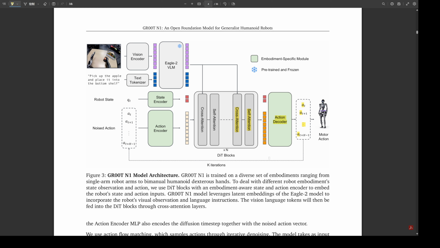All right, so we talked about this dual system architecture. Now let's dive into the data. You describe it as a data pyramid? Yes. What's the academic thinking behind that pyramid? So it represents their strategy for using different types of data that have different levels of generality and embodiment specificity. Okay, so like a hierarchy of data. Yes, at the bottom we have the most general data. It's like web data, human videos, tons and tons of data. And this has low embodiment specificity because it's not tied to any particular robot. Right, it's just general knowledge about the world.